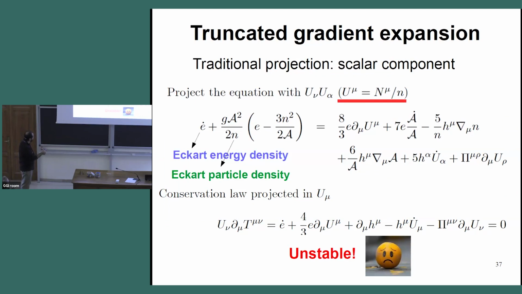And you can then also combine it with a projected equation for T mu nu. Here again, I call it T mu nu, but in the previous notation, it's J mu nu, which I regrettably use this notation. If you combine these two equations, you will see that the equation of motion for A is unstable. It will be a relaxation equation that blows up, like it will have the wrong sign of the relaxation time. So this theory is unstable. If you perturb it around equilibrium, it just blows up.